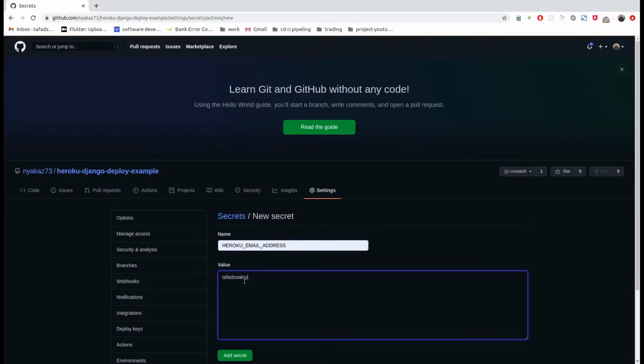Remember, the API key is the key that you find when you run the command heroku auth:token. Now that I've added my email address, I go to my actions.